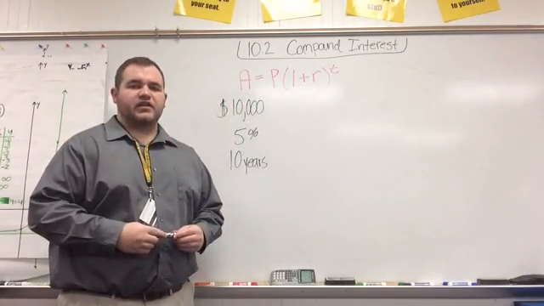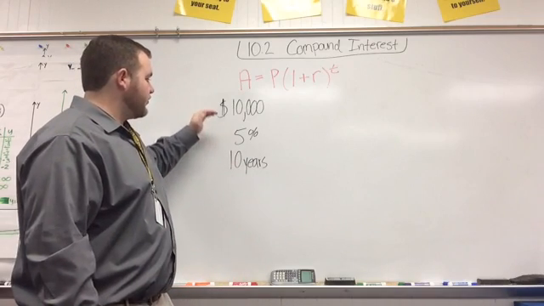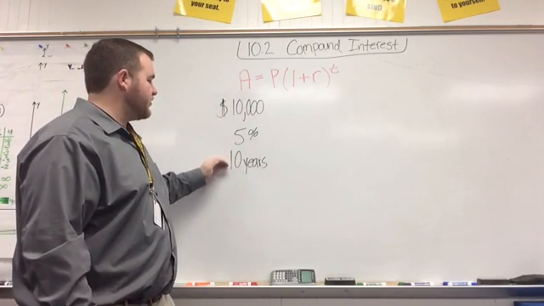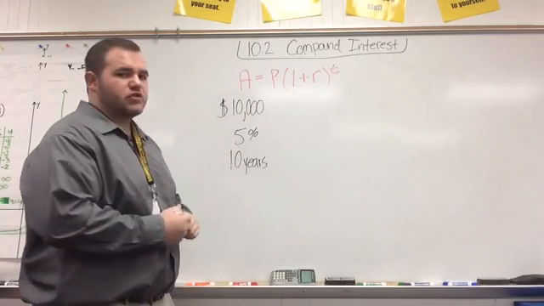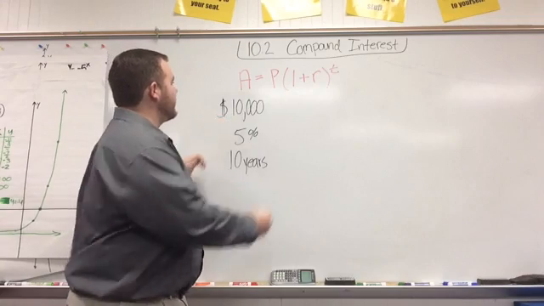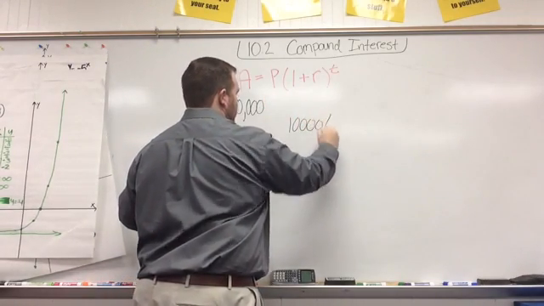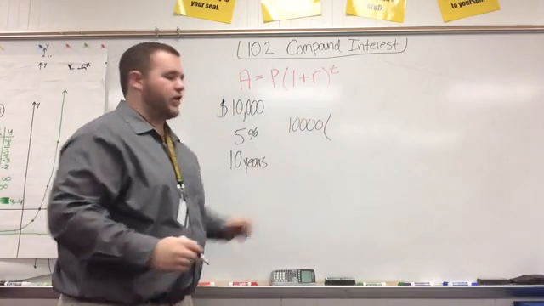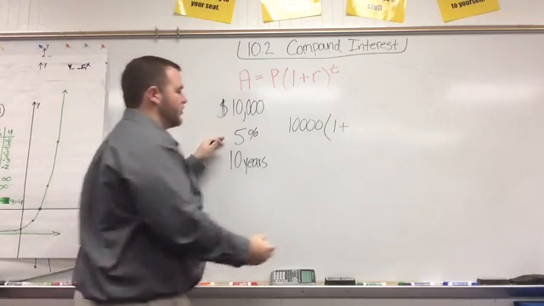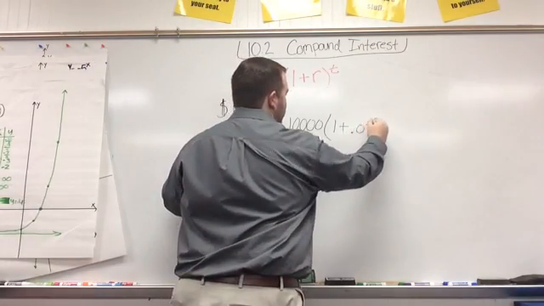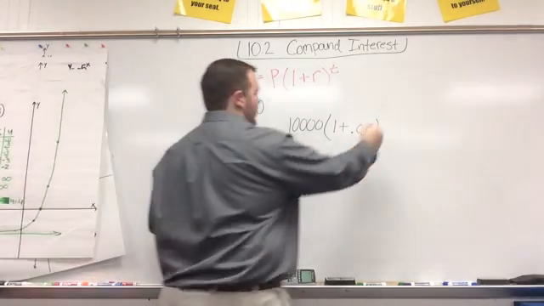Okay, so we're going to go ahead and do the second example, same one from the last video. Our principal is $10,000. We have a rate of 5% over 10 years. And so we want to find the compound interest of what we got here. So we're just going to plug it in like normal. 10,000 is our principal. We're going to multiply that by 1 plus our rate. So 1 plus, we have a 5% rate, so we're going to write that as 0.05. And then we're going to do it over a 10-year period, so we're going to raise it to the 10th power.